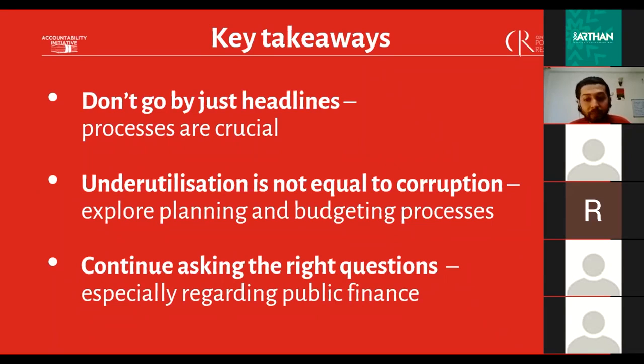And looking at planning and budgeting processes in practice is essential. In practice, one of the main reasons is that this tells us where decision-making power really lies. And this ties back very well with the previous masterclass, which spoke about funds, functions, and functionaries, and who should do what at what level.